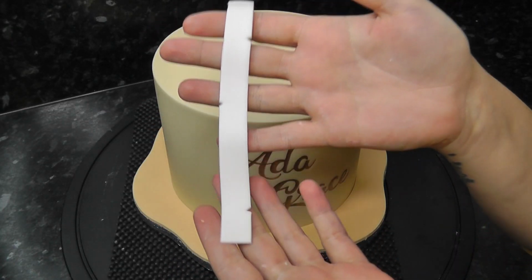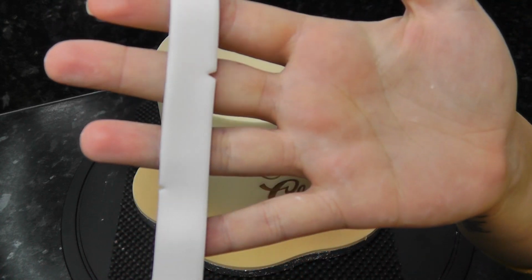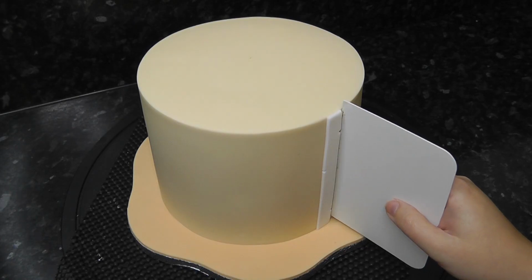Now I'm cutting out strips of white paste in various widths. I'm making tree trunks with tiny little notches cut out. Cut out lots of these and just apply them all around the cake with water, straightening them with a scraper.